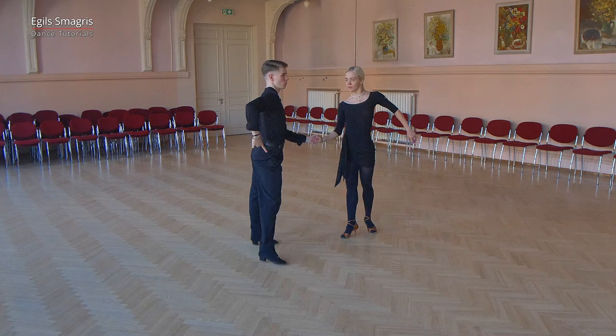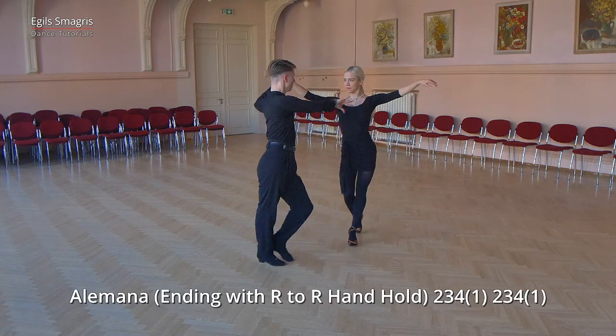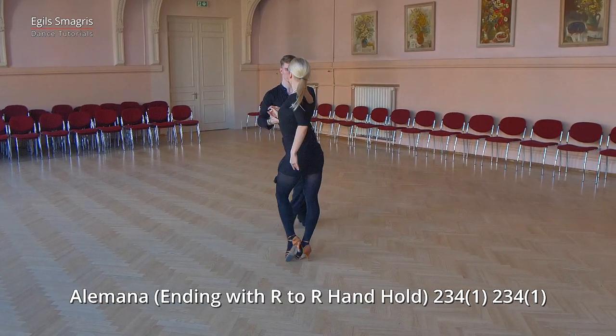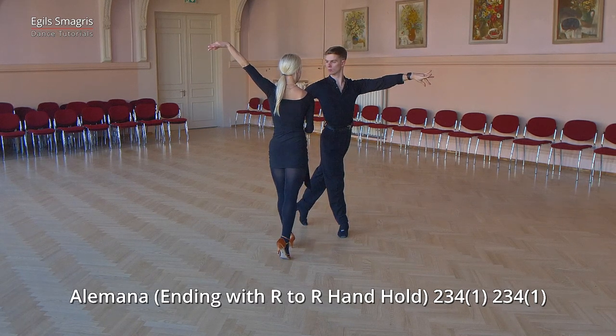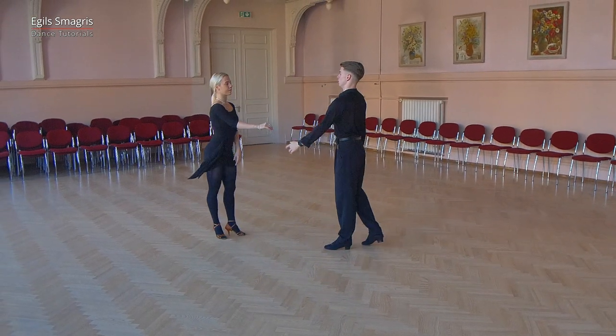Let's look. So we start from fan position. Then we go around lady and we finish a right to right hand hold. Very good. Let's look again from opposite angle.